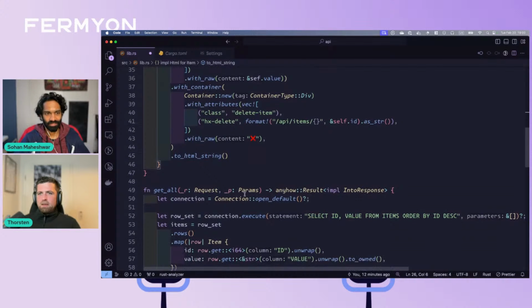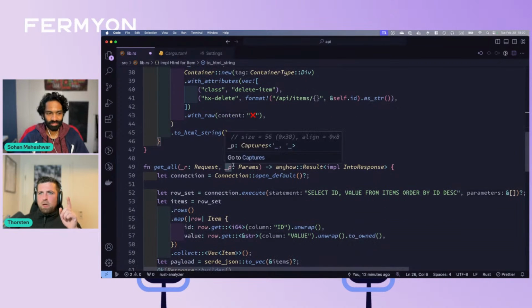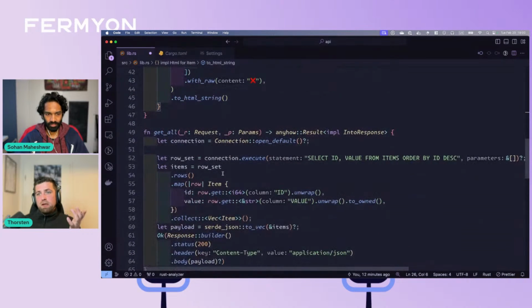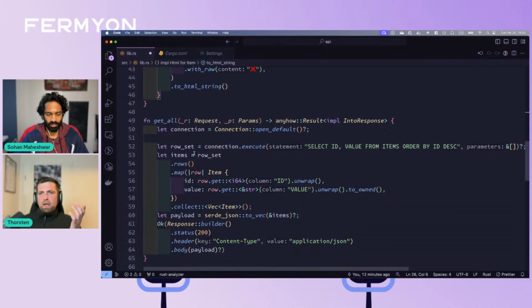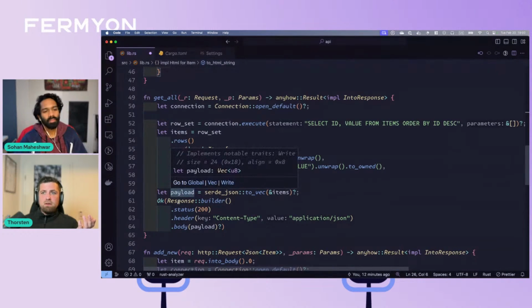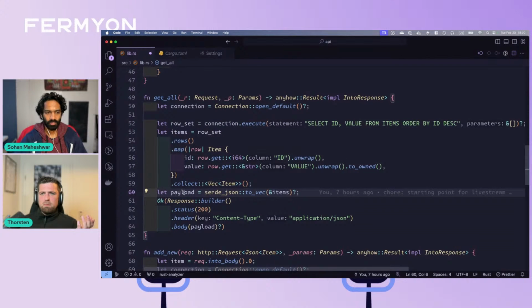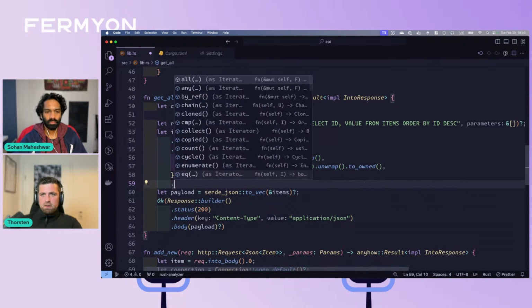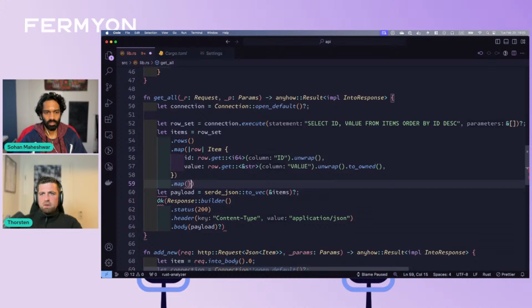Okay, cool. So now we have that HTML trait implementation in place. We have to take care about the actual handler, right? Because we collect all items and serialize them or hand them over as a vector of u8. Instead, we can do a simple map reduce over here. So we can map all items. Every item is an instance of our item struct.